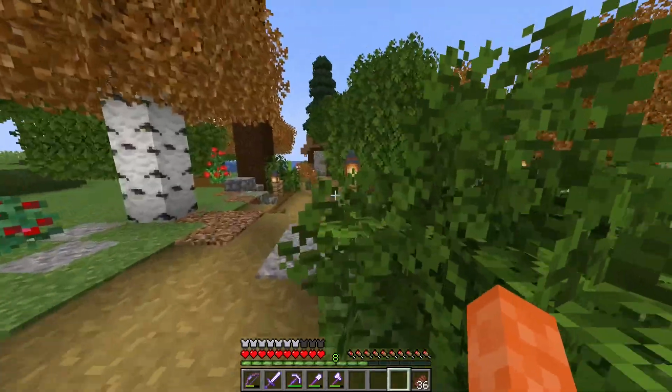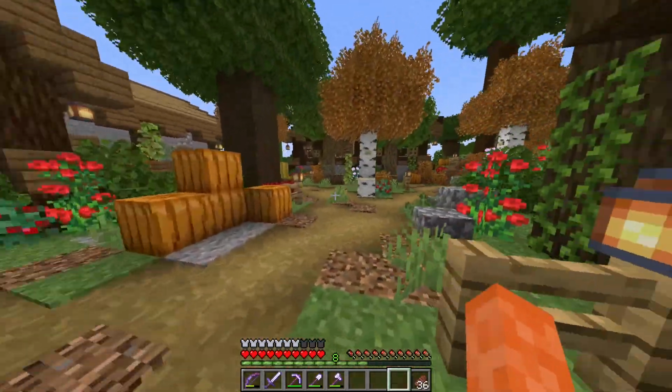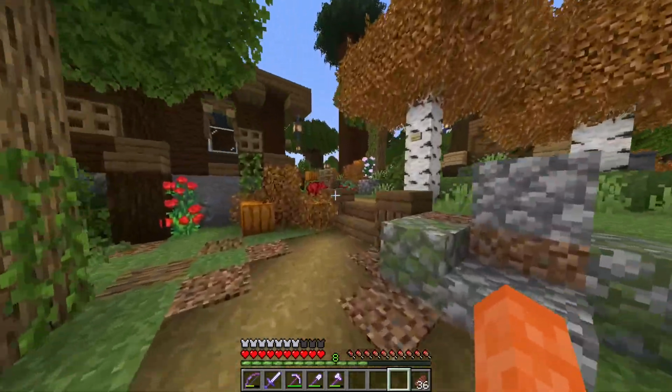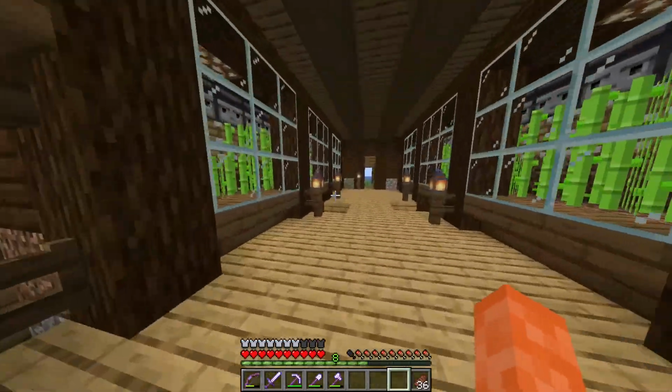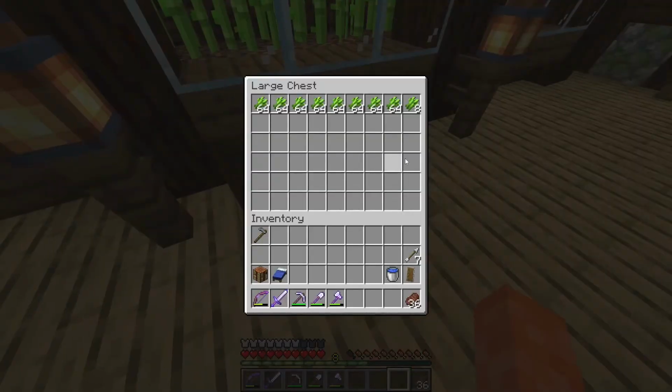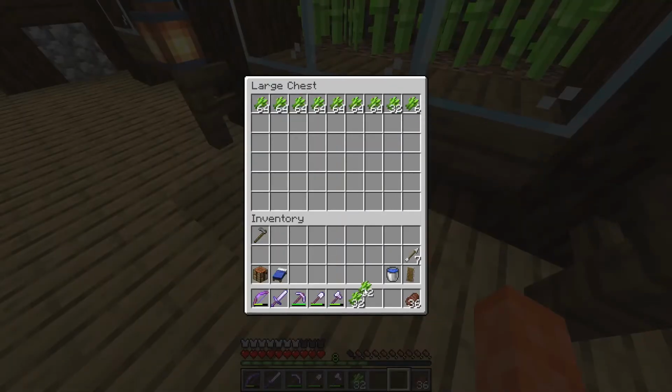find a village. But before we leave out, I actually need to get some sugarcane because we need to make a map. That's right, I don't want to get lost, and also I don't want to be using the F3 screen too much because I think that's kind of cheesy. So we're just going to get a little bit of sugarcane. Let's do a half a stack from each. That way it makes a full stack, right?